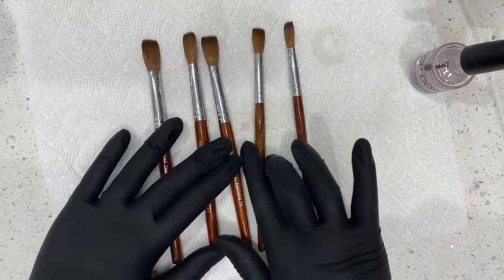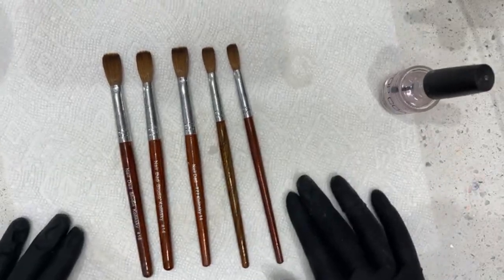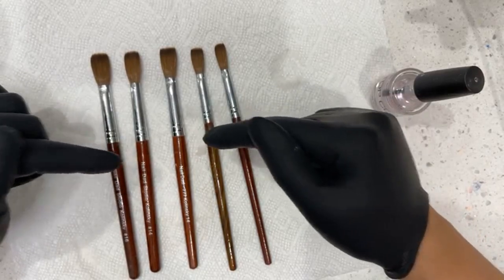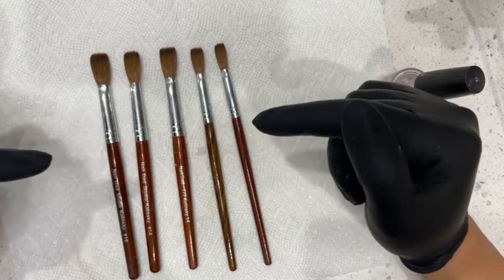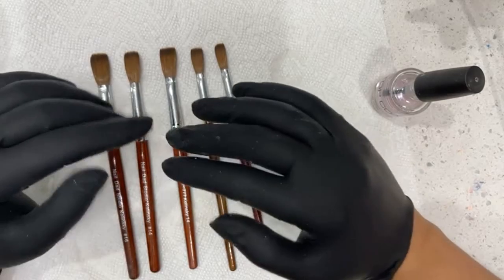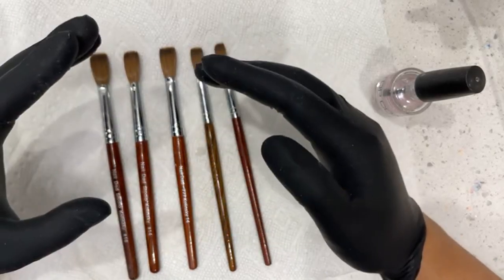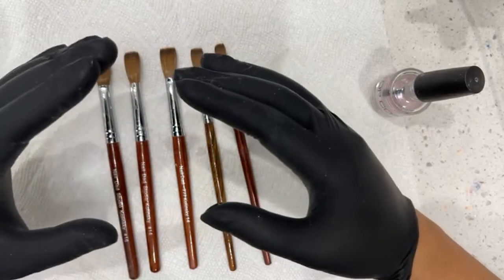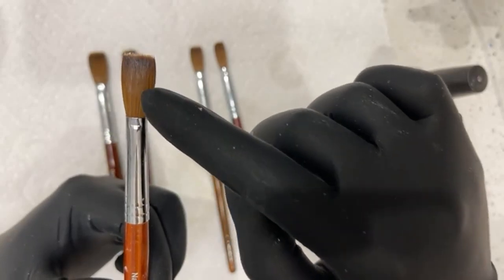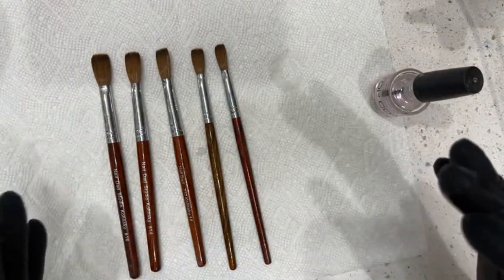I hope you guys really enjoyed that. This is a quick tutorial on how I clean brushes. I do this because I want to make sure anybody that purchases my products uses them for a long time. I've had people still using my brushes for a year now — that means they've been following my instructions on how to properly take care of them. This is very expensive — you cannot do nails without this, and this is the one item you can use the longest and get the most money's worth from. Six months is the ideal minimum — by then you should have done enough sets to get your money's worth. Invest in a high quality brush that'll last you.